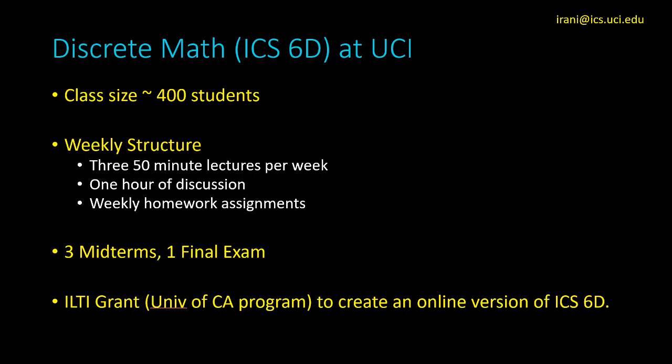I applied for and received an ILTI grant, which is a University of California program to create online classes. The grant was specifically to create an online version of ICS-6D. The grant allowed me to buy out of one course, so there was a lot of work in putting this content together. And about one course buyout was approximately right in terms of the time that it took me to develop the videos and the material.